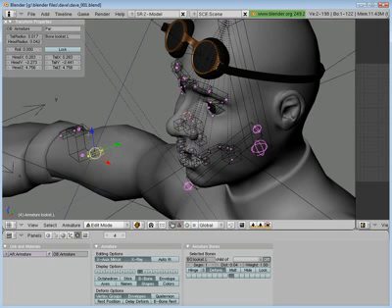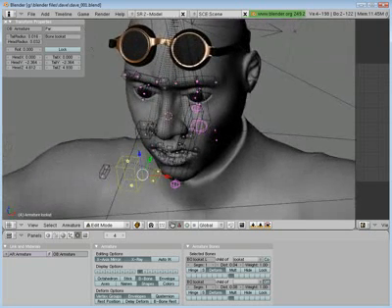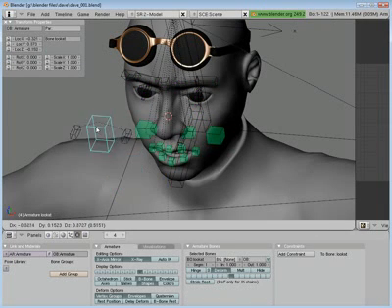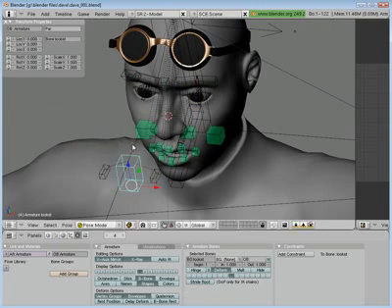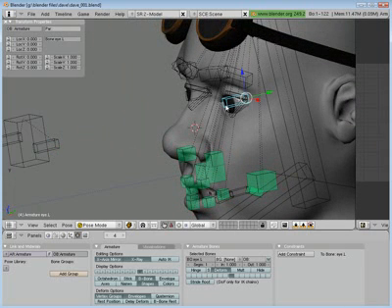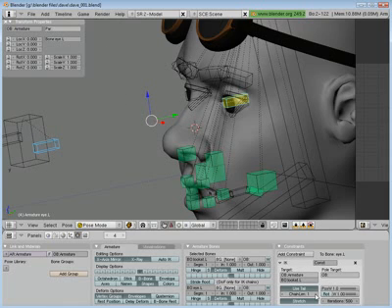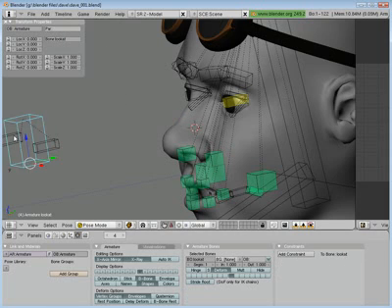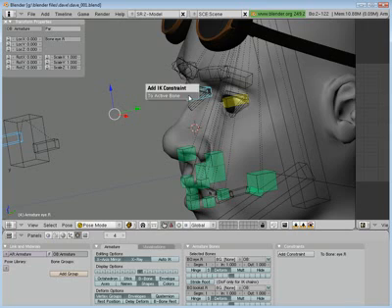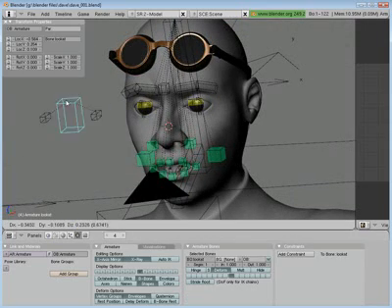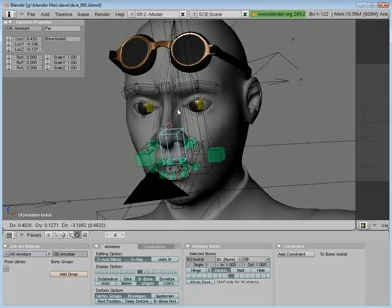Actually, just grab the one, shift that one, Control P, and since I still have x-axis mirror, it went ahead and parented that one to it as well. So now, move that around. Both of those follow. Now we hook the eyeballs to it. Actually, grab that one first, then the eye. Shift I to active bone. Chain length 1. And grab that. Shift I to active bone. Chain length 1. Okay, so now you move that around, the eyeballs will follow.